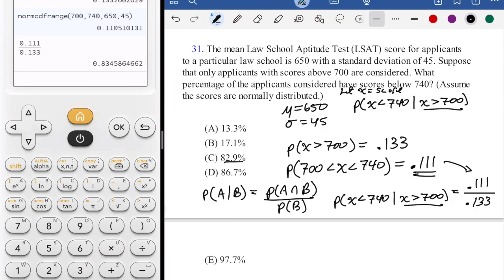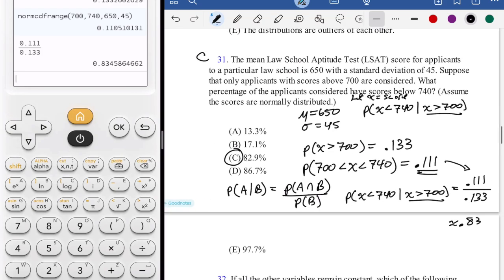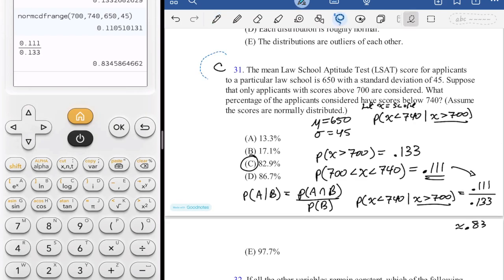So that's kind of tricky. I don't like how these two choices are so close to one another because, again, if you're using a table approach versus a calculator approach, you should get something in the neighborhood of 0.83, but I don't like how it could be that gray area. Like, is it close enough to the 82.9? As it turns out, it is. And the one thing about these older practice exams is that they do have a lot of those decimal inconsistencies just because they were using a different approach.